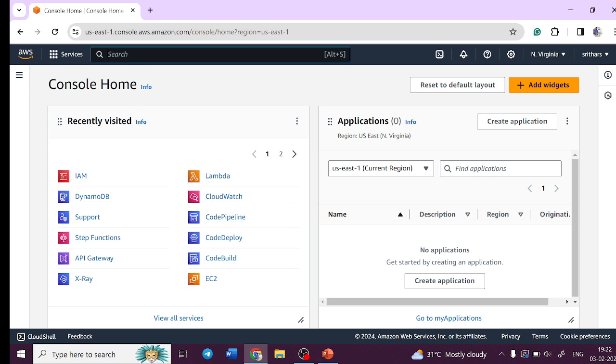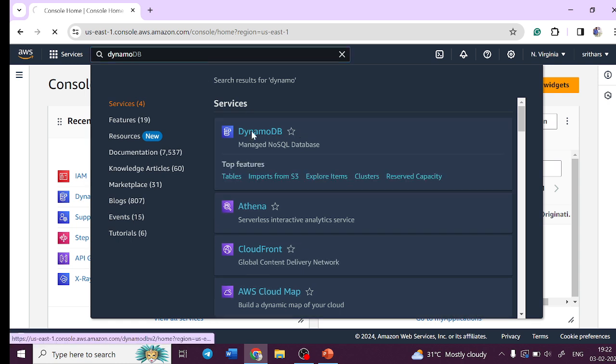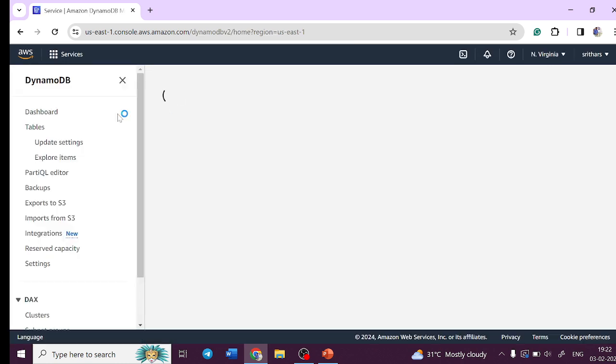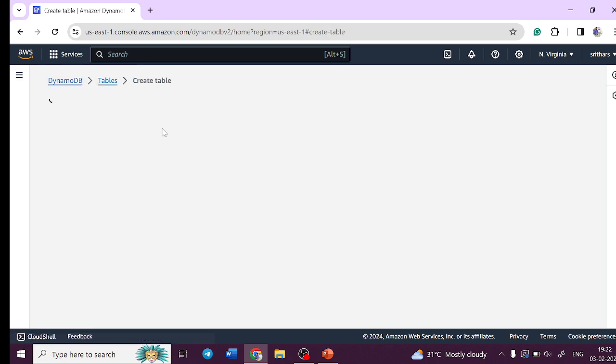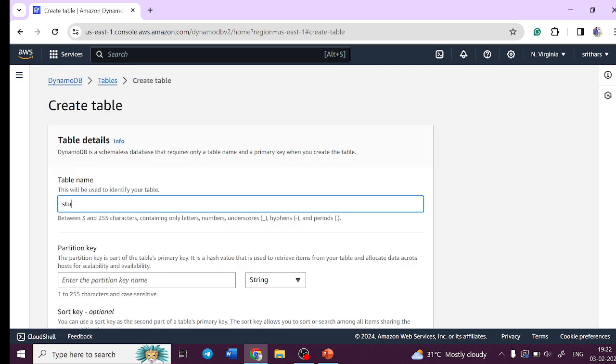First log into the service called DynamoDB. Take the service. Click on tables and create a new table called student. The partition key is ID.